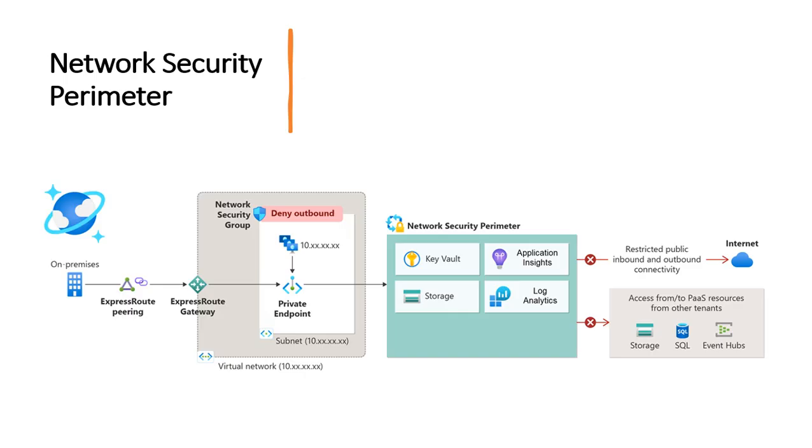Let's move on to network security perimeter. It's one of the new Microsoft services. It went GA, I think it was early 2024, but it allows grouping of various Azure PaaS services. What's it there for? It's a grouping of services into a trusted boundary. So you can see in the network security perimeter on the screen, you've got a key vault, your app insights from Azure Monitor, storage, and log analytics. They're all contained within the network security perimeter.